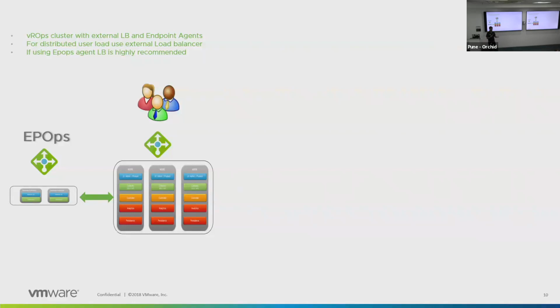The moment you do that configuration, your vRealize Operations Manager now starts sensing your applications or services, or process IDs also, right? And now you have visibility to go inside the guest operating system and monitor how things work. But there are some points to remember whenever you're doing endpoint agents.